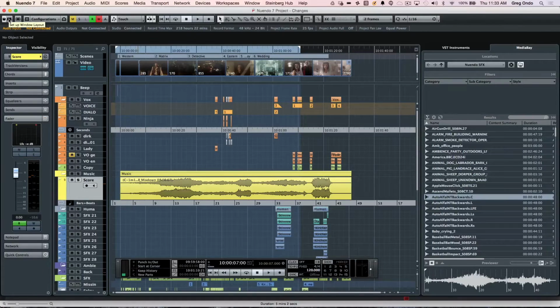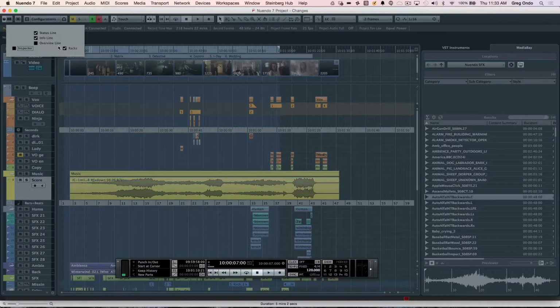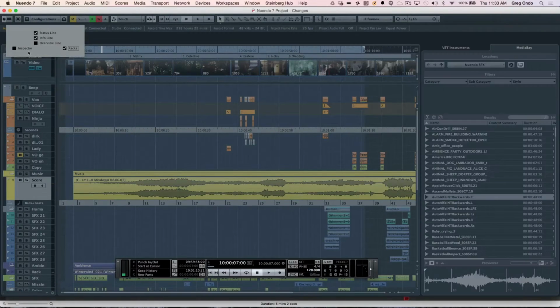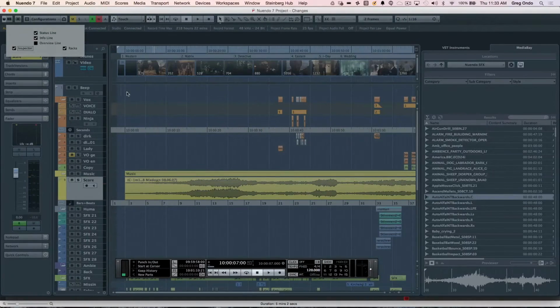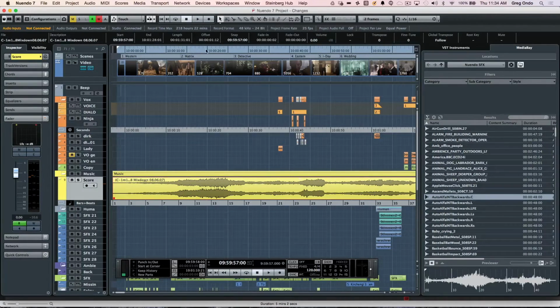Going to the setup window in the upper left-hand side, we can see that we can choose different parts of the program to in fact be visible. So if I don't want to see the info line, the racks, or the inspector, we can hide them there. Anytime an event is selected, we will see the info line. So if I wanted to rename, type in a description, adjust the start time, end time, adjust the volume, transpose, etc. Anytime an event is selected, we see all the information for that event correctly displayed there.